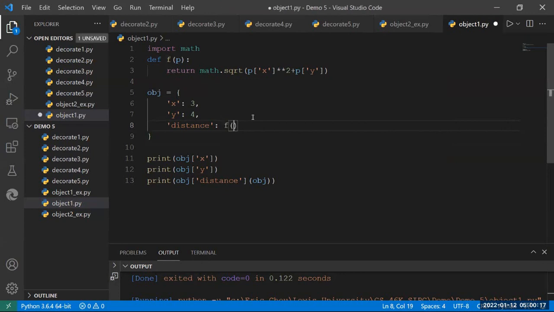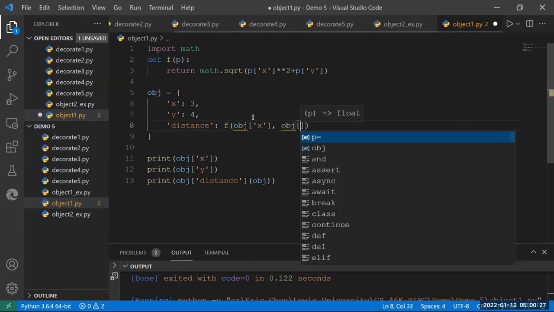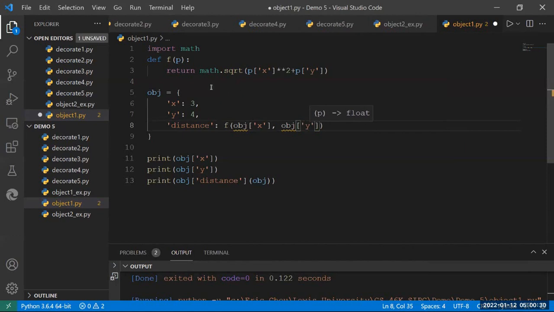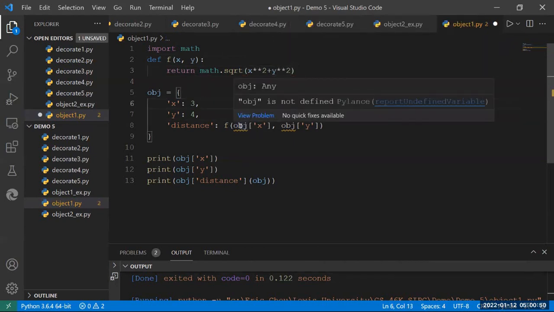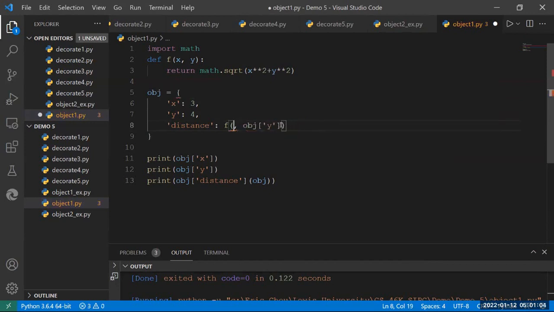So let's try this one. Let's use my obj's x, and also obj's y's value. So there's a function we put in. This one puts in x and the y. So here let's do x and y star square. That is the obj. Obj is current value. I'm sorry, this one probably not going to work.